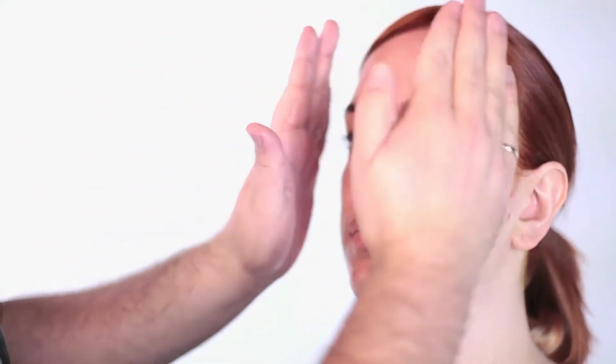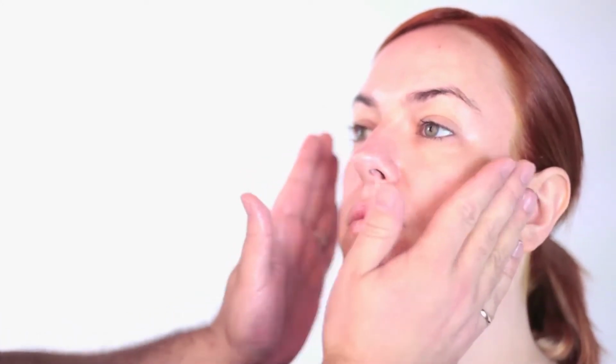Now I'm using some SPF on Lorraine's face, again from Embryolisse. It comes in SPF 25 and SPF 15. They're both broad spectrum, full spectrum, or PA+++.